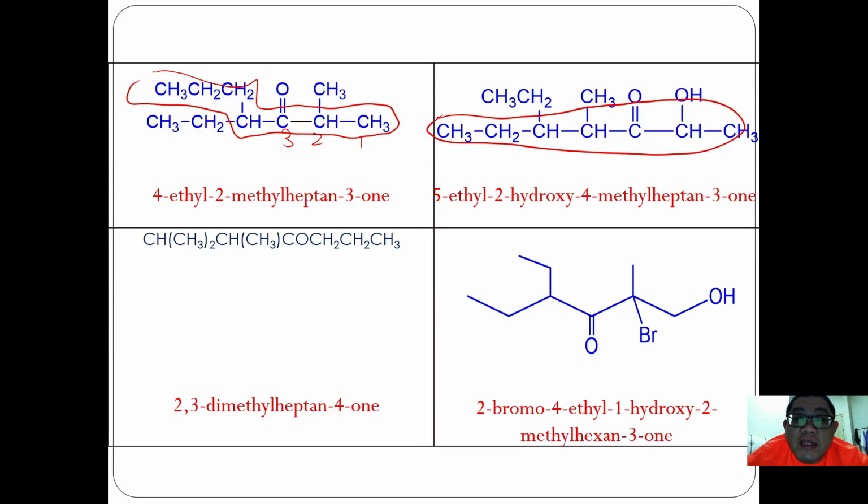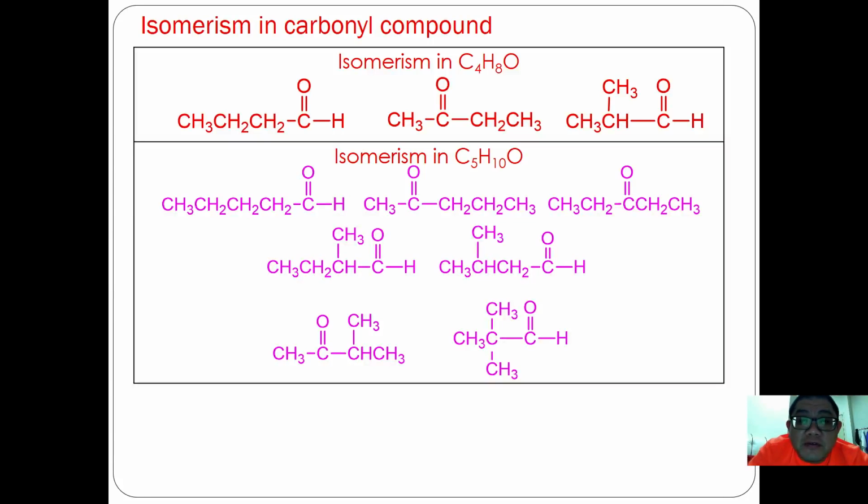Okay, so that is all for the nomenclature. As for the isomerisms of the carbonyl compounds, you have to at least know how to write the formula for 4C and 5C. So for 4C, we have butanal, which is the most basic, and butanone, which is another one, and an isomer of the aldehyde can also be 2-methylpropanal. And then if you have a C5H10O, you have pentanal, pentan-2-one, and pentan-3-one. So derivations of the aldehyde will give 2-methylbutanal and 3-methylbutanal.